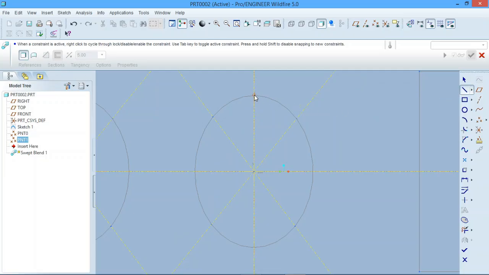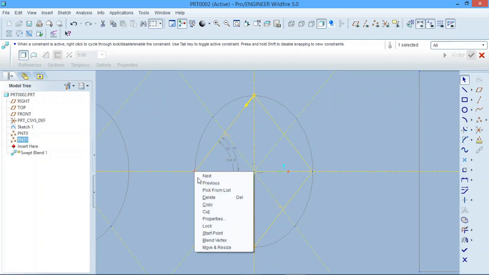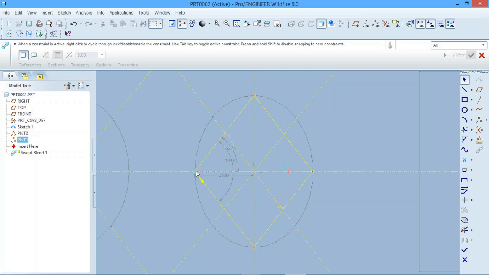Or you can even do, let's do this. We can do another square, but off center. So like this. There we go. Okay, so that one's going to have to go there, and then go the other way.